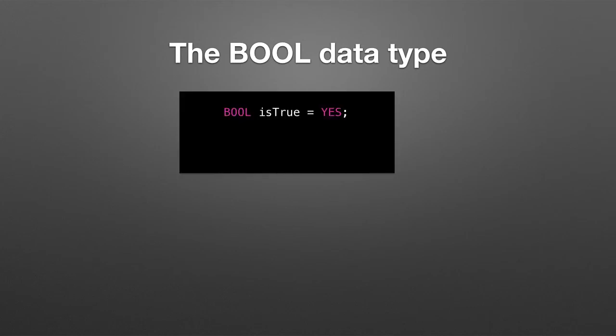Okay, I want to close out this episode by talking about something very simple. There's a data type called BOOL, and it's a way of representing yes and no. BOOL is a simple type. You notice there's no pointer indication here. And in this case, the variable is true, and I'm setting it equal to YES. So now I have a variable which represents yes. I could also say it is NO. And you see this type used quite extensively in the API for turning things on and off and indicating if something is true or not true.